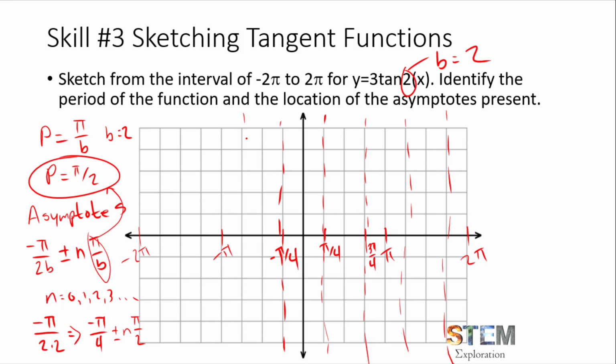And we can just keep going over pi over 2 until we have all our asymptotes in place. All right, and I would just label all these out because these are going to be your boundary lines you're not supposed to cross when drawing all these. And so in between each pair of asymptotes, we should have this origin point. And then the other part I want to point out is the amplitude value, a equal to 3.